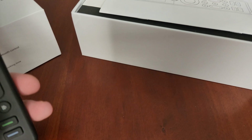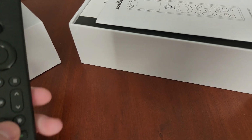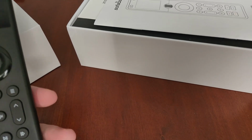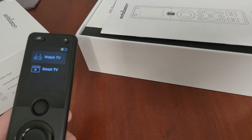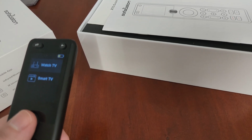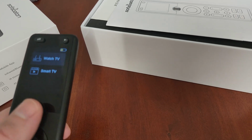So I actually set a long press to make it so that it hits play. So I have to do pause, and then if I want to hit play again, I just hold it a little longer and it'll do play. It's not perfect. The other negative so far is switching between activities. So normally I usually don't watch TV, period. So it's not really much of an issue with me, but there are occasional times, like during, say, football, where I will watch TV and then I want to switch over to my smart TV.